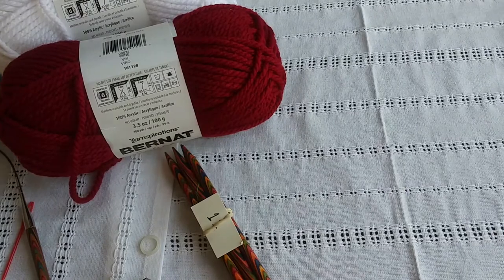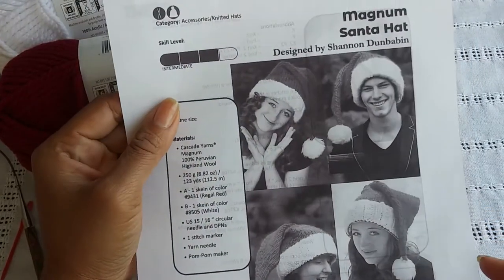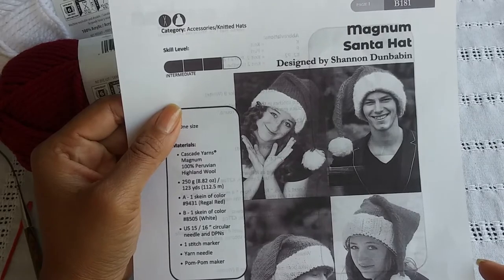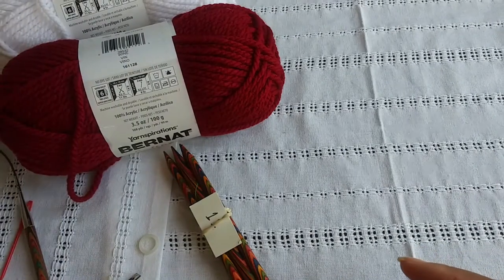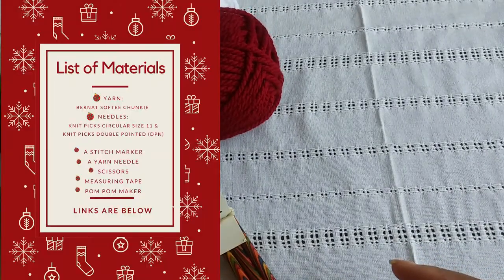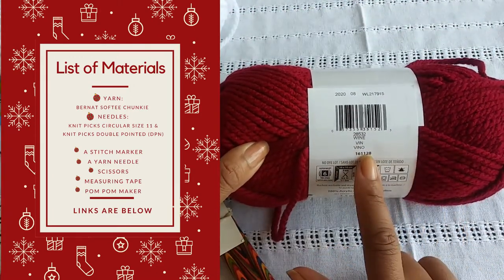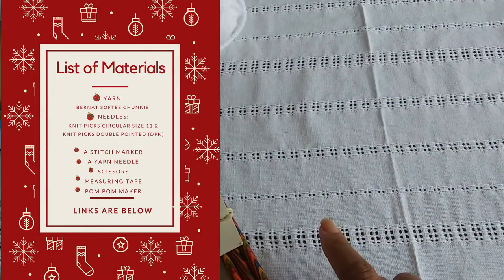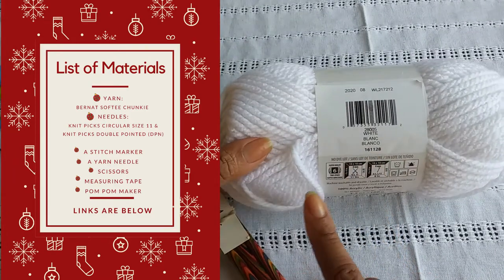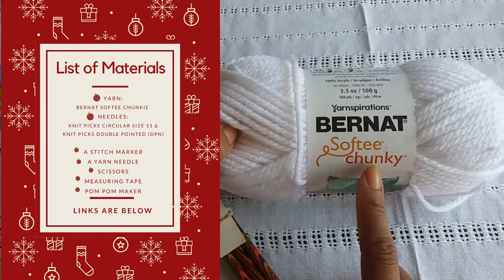Okay, so here's the list of materials we're going to need. First, the pattern is by Cascade Yarn. It's the Magnum Santa Hat, B181. And we're going to need bulky yarn, super bulky yarn. I'm using this red wine color by Bernat Softy Chunky Yarn. And I'm using the white, also in a super bulky weight, by Bernat Softy Chunky Yarn.